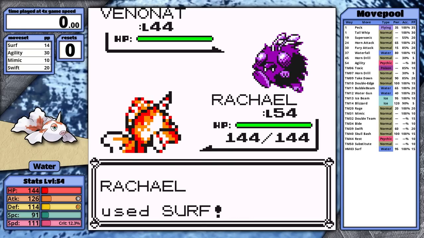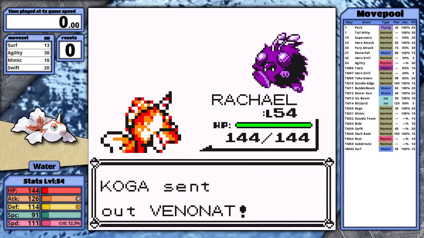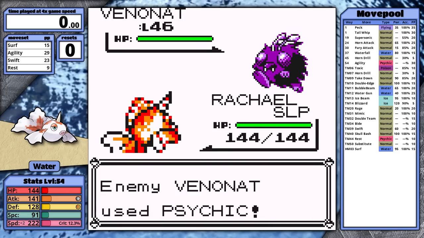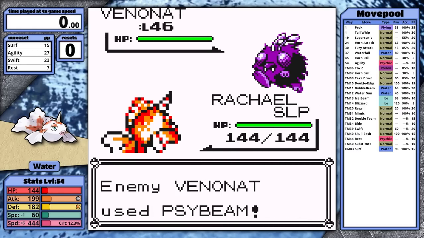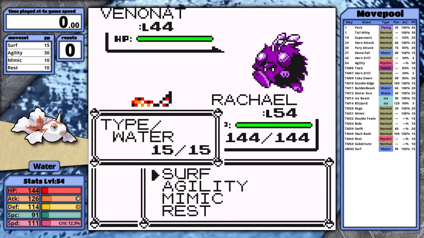First, I wanted to test to see what level I needed to one-shot his Venonats. In this case, Surf is better than Peck. At level 54, I still don't one-shot the third one, so I could set up Agility on the second Venonat because it doesn't know Sleep Powder. I'll get confused in the process, but this seems like the best idea. Turns out the second Venonat was also a crit last time and I didn't notice, so yeah, it's also not going down.